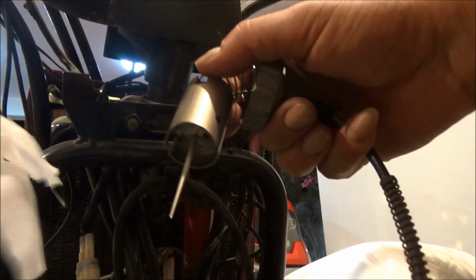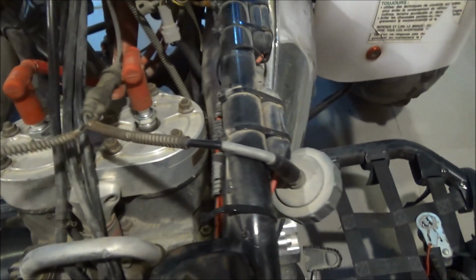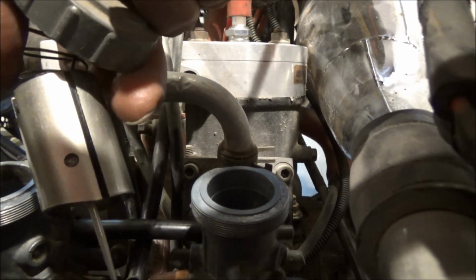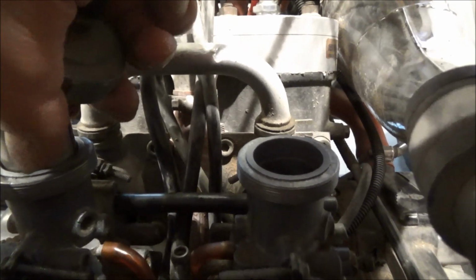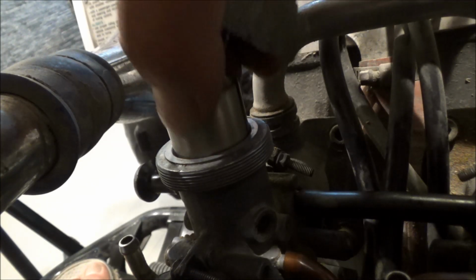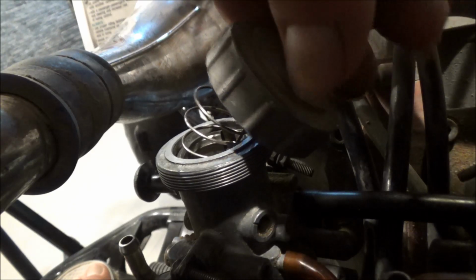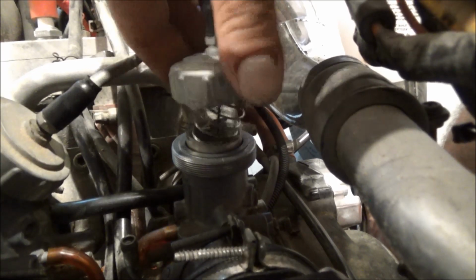Okay, with these, I'll just wipe the barrels and the needle with a wet wipe. Like that. Now I'll connect back the throttle lines. See, this groove on the side will allow the barrel to go in one orientation only. Now be careful when you install these. Make sure that the needle is seated in its place. Oh, there you go. Okay, so one end. No, put the other one in. That came very quick, very easy.